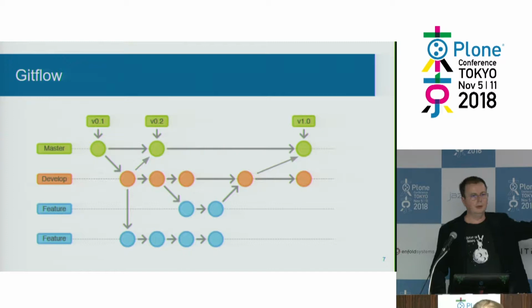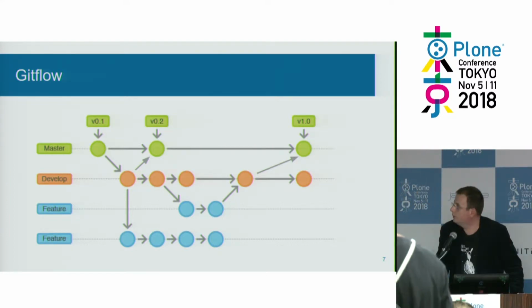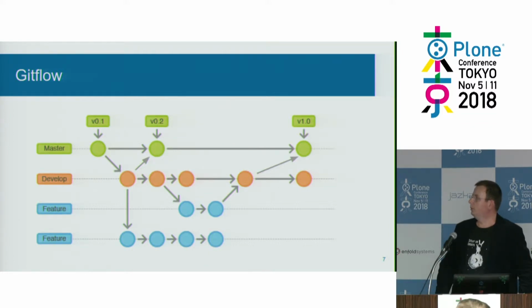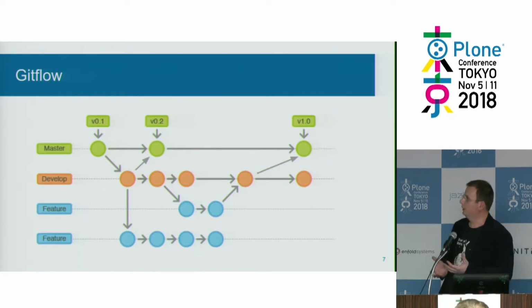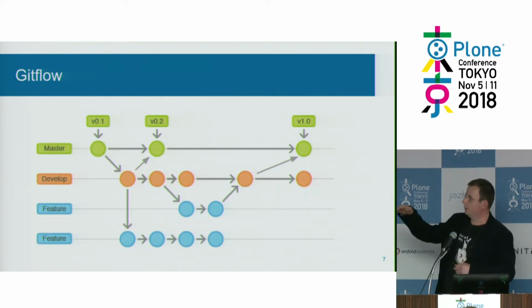So the Gitflow, how many of you know what Gitflow is? Heard about it? Do you use it? Okay. So Gitflow, basically you have two branches with an infinite lifetime span, master and develop. Master branch will be only for production, and it will reflect the production state. And from master, you basically tag your code and deploy it on production. And the developers work on the develop branch, or if there are features that take longer, then you do feature branches. And then here, not in this graph, you also have some hotfixes if something is wrong, and then you need to easily deploy. You have a hotfix branch between master and develop.